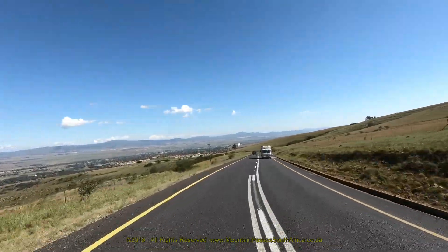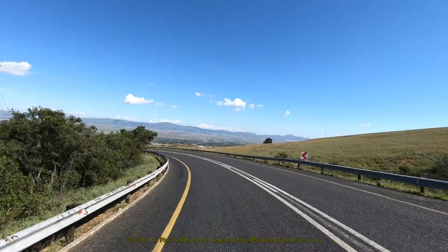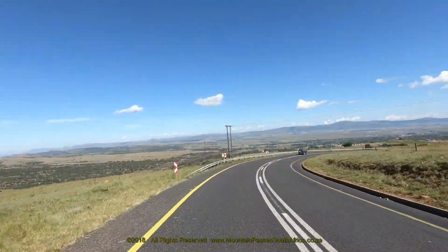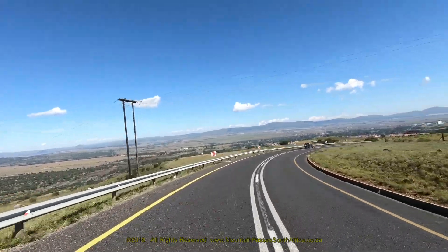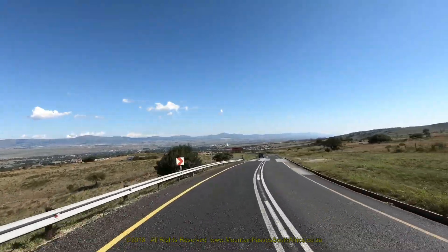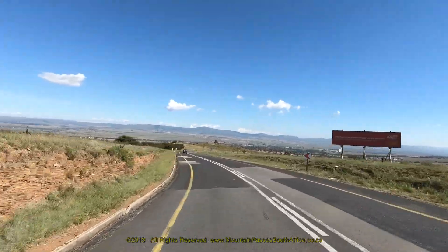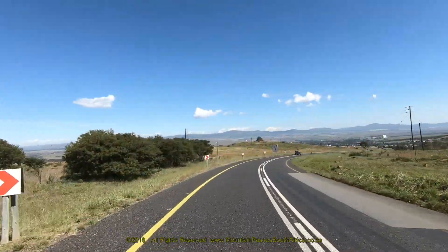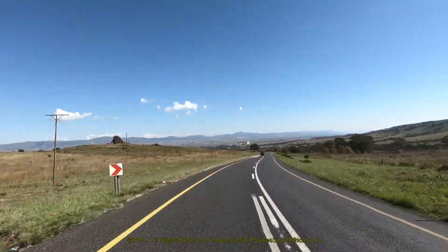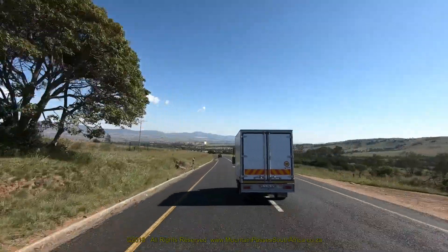The main economic activities are mining, forestry and tourism, with the town having gained something of a reputation as a fly fishing venue. At the time of filming this pass in April 2018, Leidenberg's streets were in a terrible state with potholes along most of the main roads. The town was founded in 1850 by the company of Voortrekker leader Andries Potgieter, who had abandoned their first settlement of Ohrigstad. It was once the capital of its own independent republic and still boasts some of the best-preserved Suid-Afrikaanse and Old Transvaal architecture in the country.